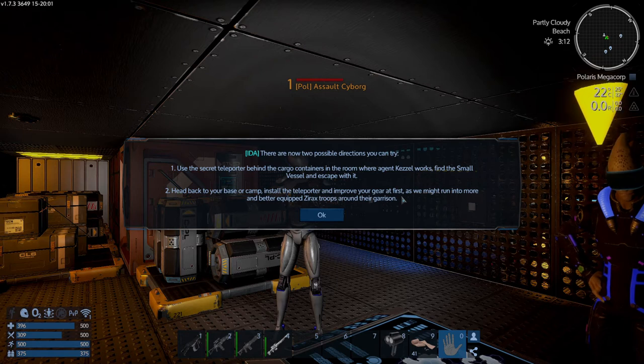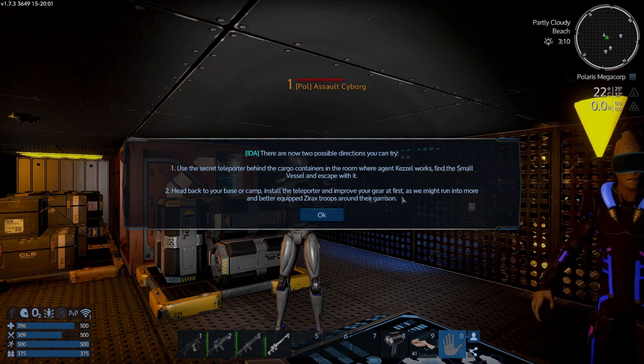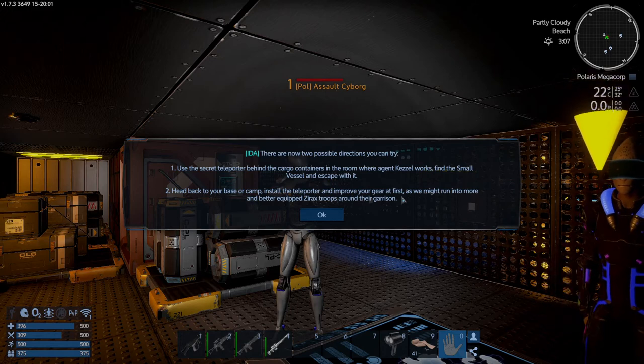Ida, there are now two possible directions you can try. Use the secret teleporter behind the container vessels in the room where Agent Kezzel works. Find the small vessel and escape with it. Or head back to your base or camp, install the teleporter, and improve your gear at first, as we might run into more and better equipped Xerax troops around their garrison.